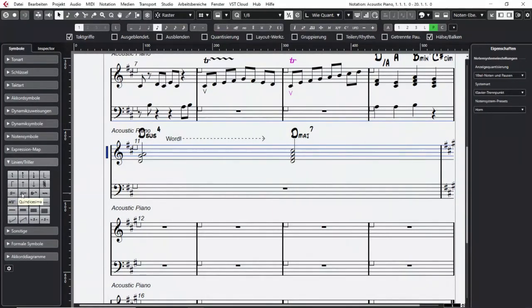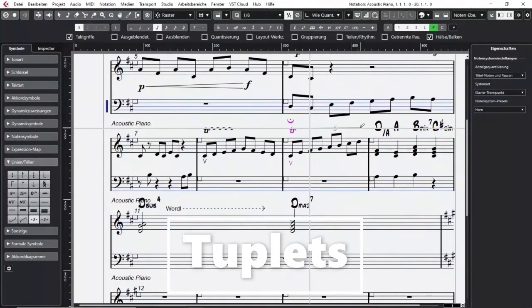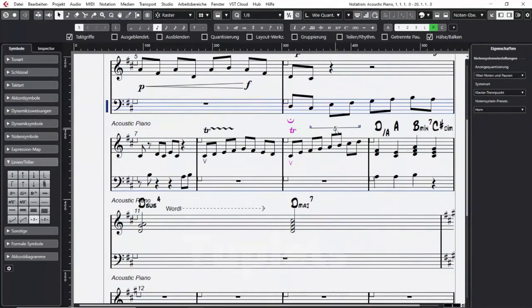Well, you have your octavation signs, different trills for half and whole steps. You have your dotted and block lines. You have several lines on top of each other, and of course for groups of notes that are not even.